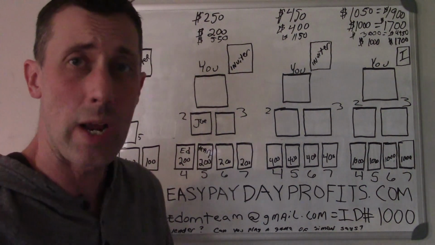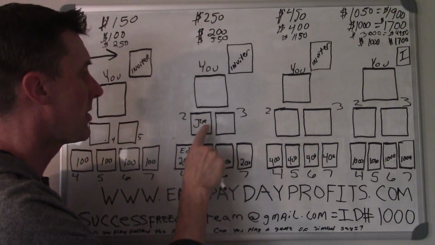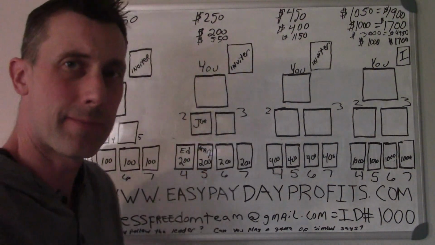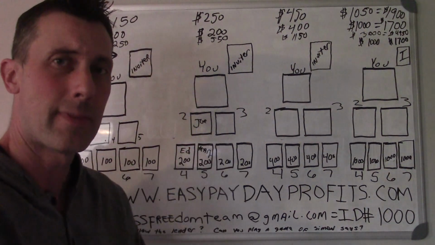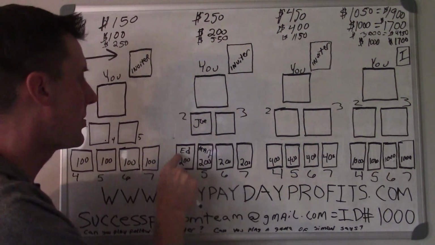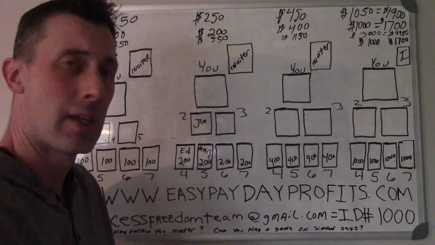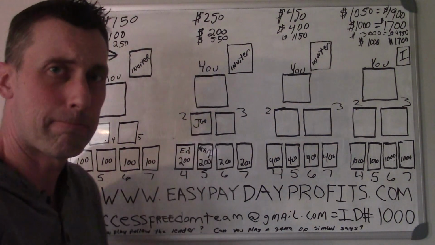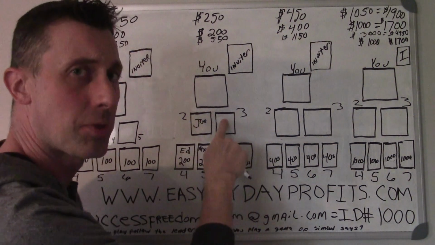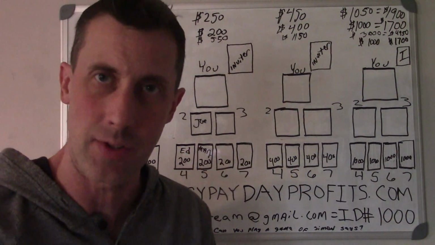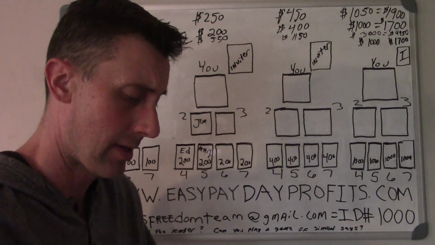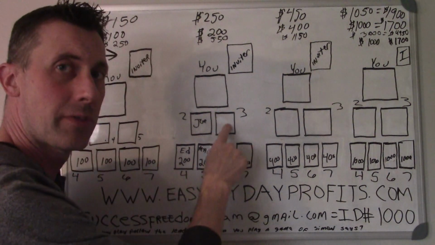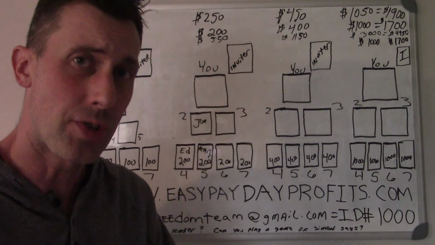Instead of having to wait until the first, second, and third person you put on, you can get one person in and then get paid off the second person you put on Joe's team for him, without having to fill spot 3, so you can get paid faster. And what does this do? It allows you, number 1, to get paid faster by not having to wait until this position is filled. That's how you're helping yourself.